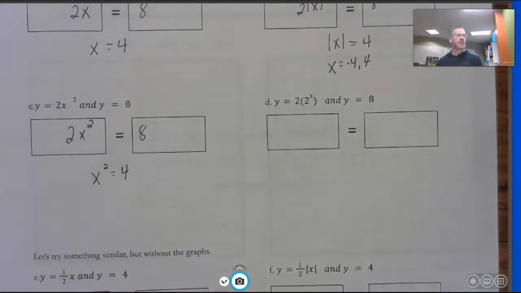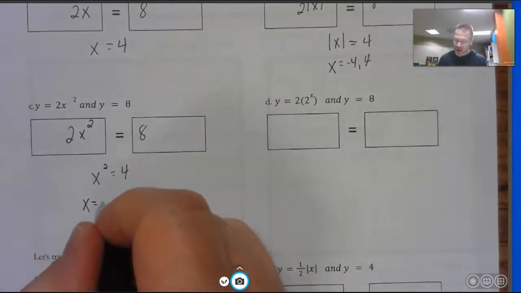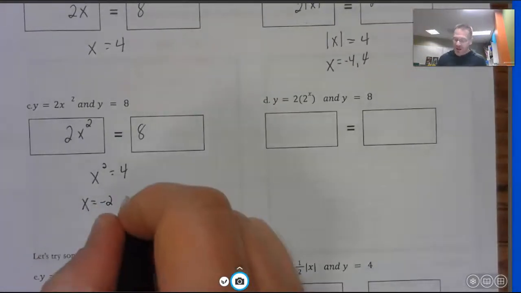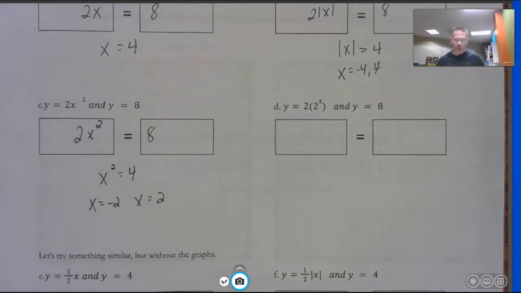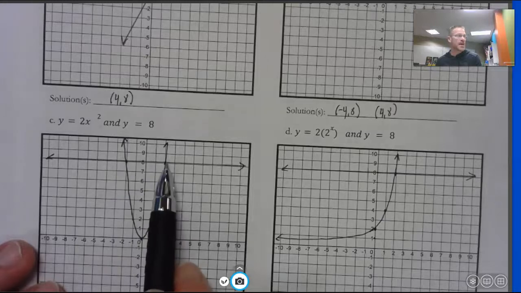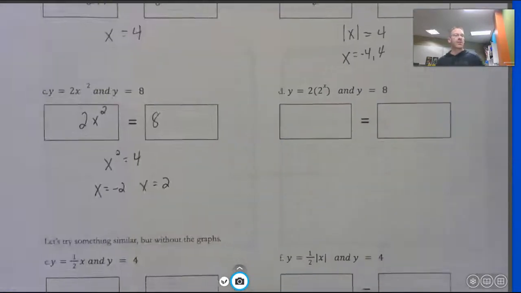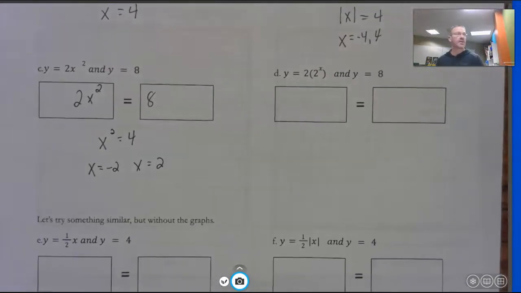Now, once again, we're not finished. So now it's, what number times itself gives me 4? And once again, there are two answers to that. -2 times -2 is 4, and 2 times 2 is 4. Those are the two solutions we get. So you can see that's where they intersect, at -2 and +2. So when we're solving those equations, we're finding where those two graphs intersect.